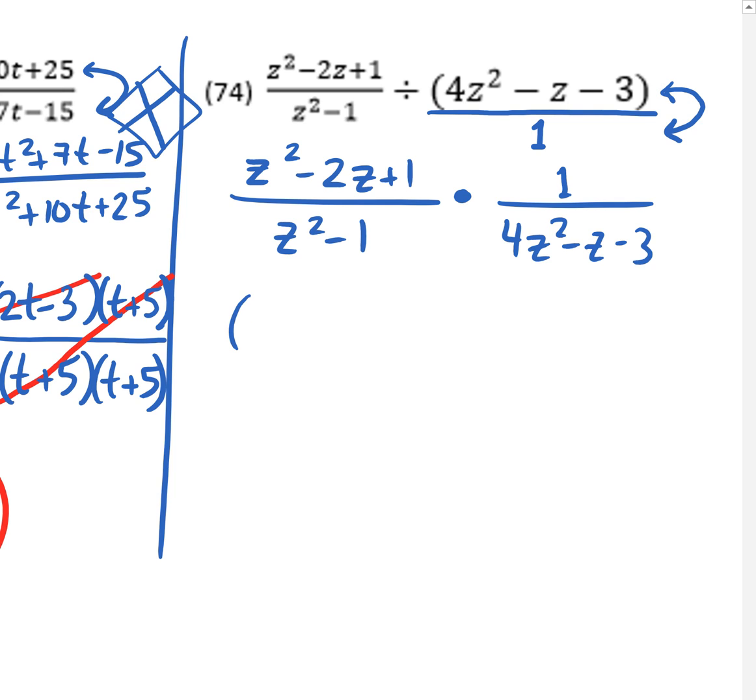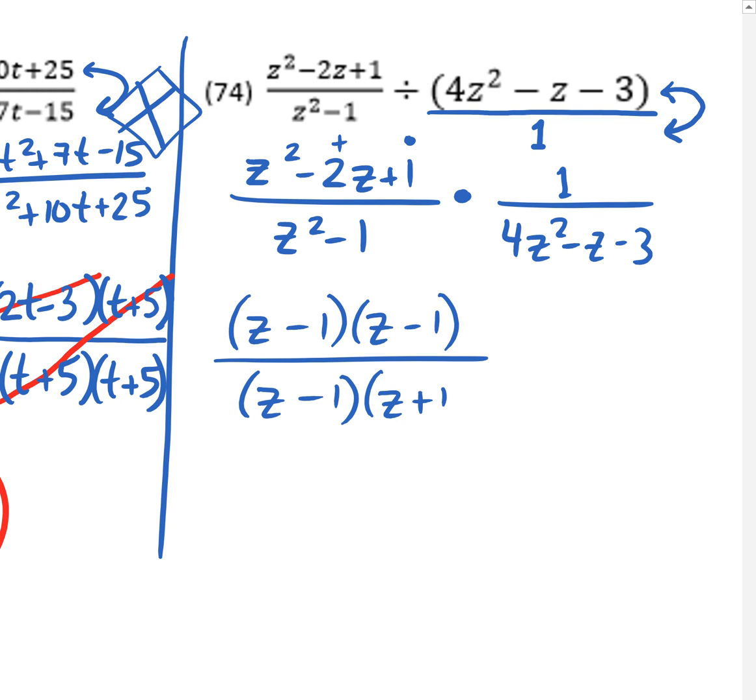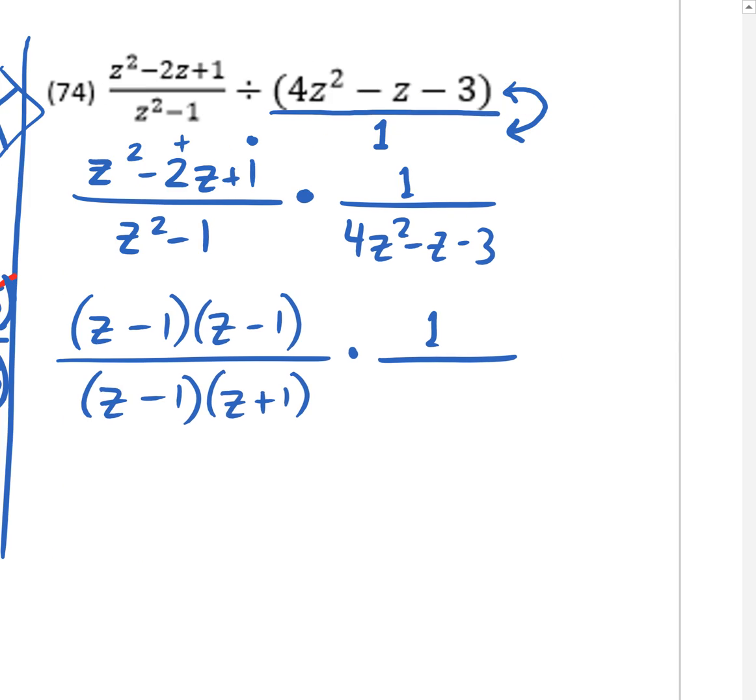So now a 1 is on the top, and that 4z squared minus z minus 3 is on the bottom. And the numerator of the left guy factors into z minus 1, z minus 1. It's the easy factoring technique, what multiplies to 1 but adds up to negative 2. The denominator is a difference of squares. The numerator on the right, there's not much you can do with 1, so I'll just leave it. This denominator, you have to use that diagram method again.